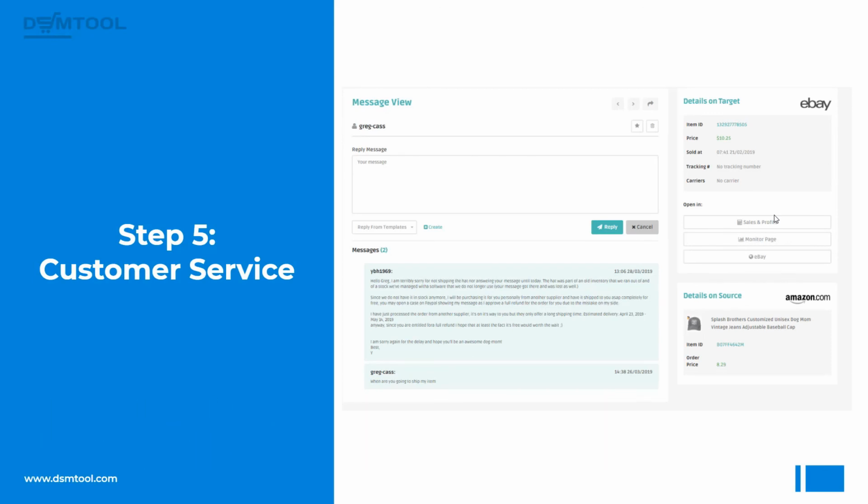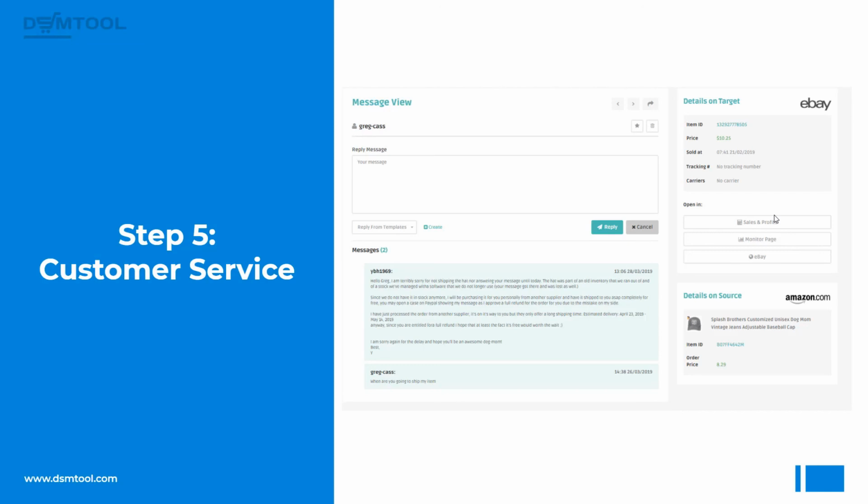The fifth and probably the last step is to give great customer service. By giving great customer service, you do a couple of things. First, you reduce the chances that you will get a bad reputation, and on marketplaces such as eBay or Amazon, a bad reputation could mean that your account gets banned or closed. Second, you increase the chances that you will get feedbacks or reviews, and each one of those can make the entire inventory that you don't hold, the entire inventory that you have in your store from those suppliers, get promoted. One positive feedback on eBay for one item can make other items start selling immediately. So this is something that you want to consider.